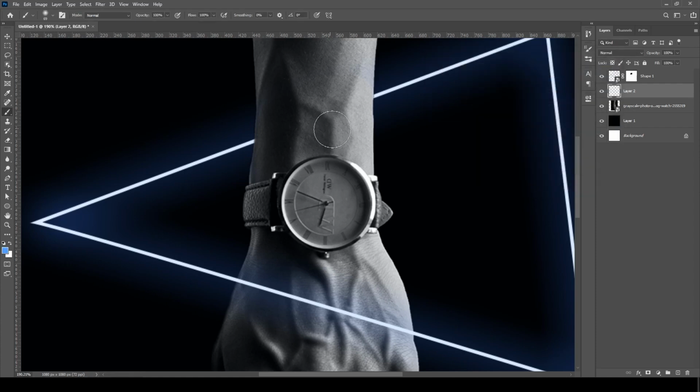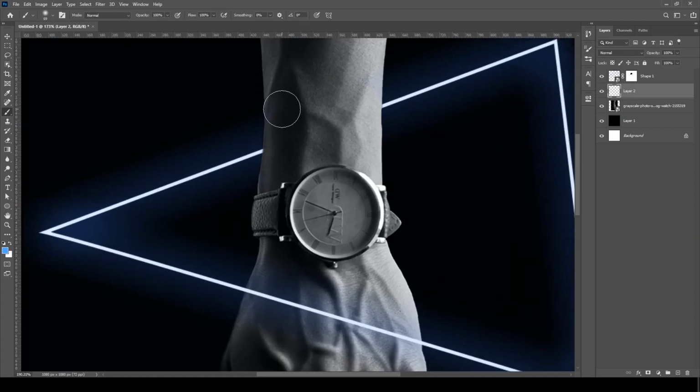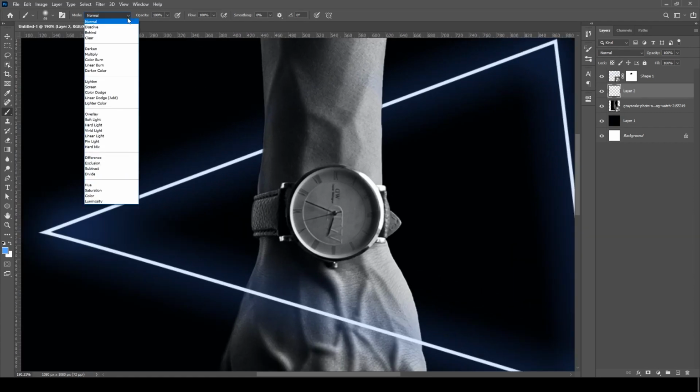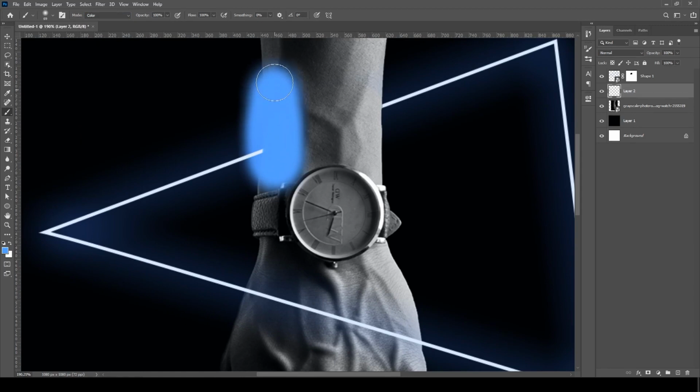which is receiving light. So after selecting this, just color the area, or you can select color in the brush mode, then just color your hand. Okay, don't worry, let it spill out or so.